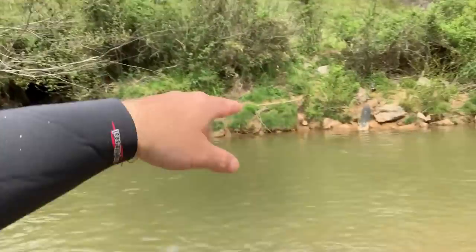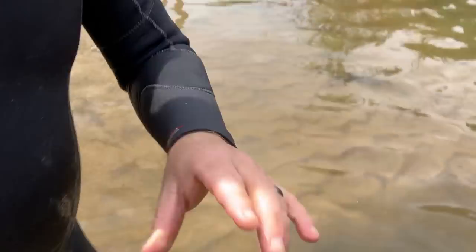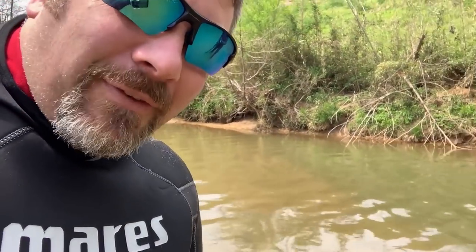But I want to show you the problem that we're having today. Basically, this water pump here, you can see it coming down into the water. And about where we are standing, we're in maybe 10 inches max. So we're in about 10 inches of water. This is normally 6 foot of water.